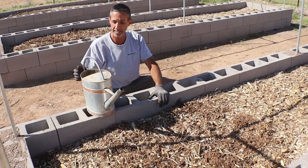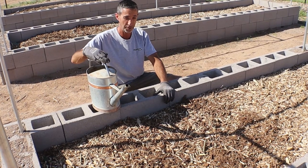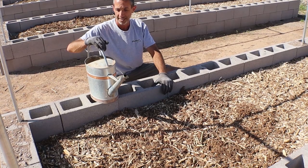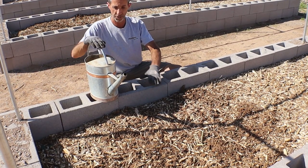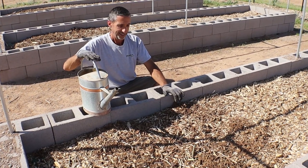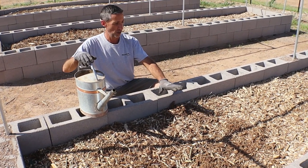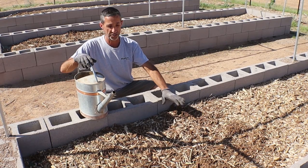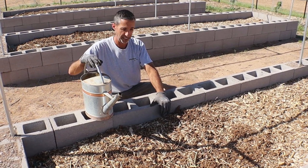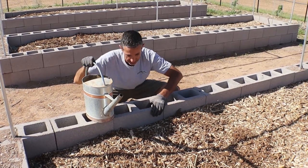Now that we have those planted, we're gonna go ahead and just take some fish emulsion. That's what we have mixed here. It's about 2 tablespoons in about 1 gallon of water or so. Go ahead and get some of that in there. Remember, this soil in here is the soil that we got from Pioneer. All it's had is just these wood chips all winter. We've been keeping it damp. You can see that with the soil. That's pretty much it. So we'll see how these do with just these.